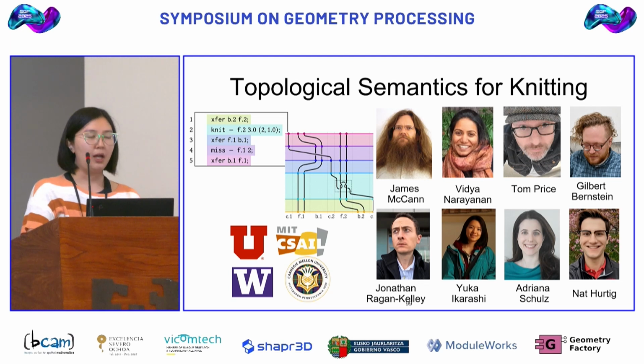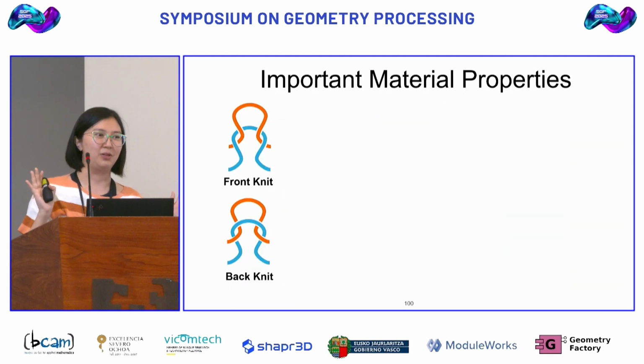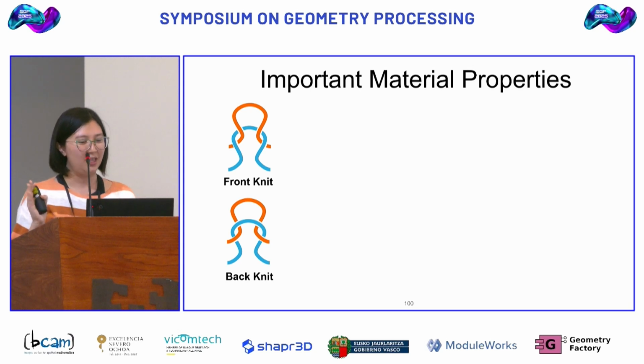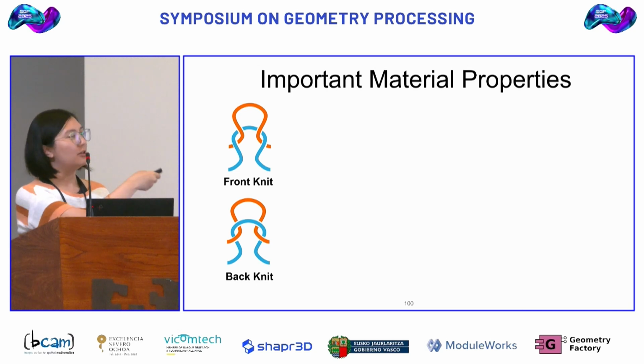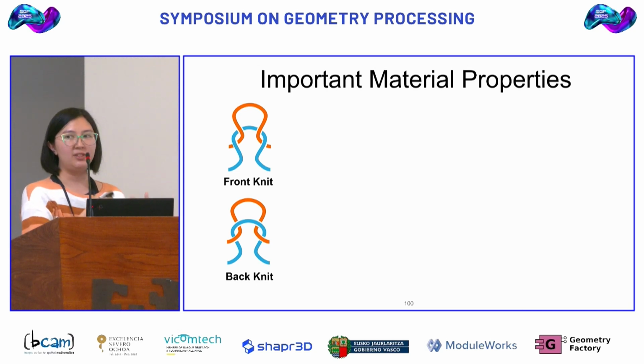So I'd like to start with a brief reminder about what knitting is, because I feel like I'm constantly underestimating how much other people don't know about the thing I've spent my whole PhD on. But just as a reminder, knitting, you have yarn, you form it into loops, they pull through each other, and of course you have decisions about how you can make this pull through.